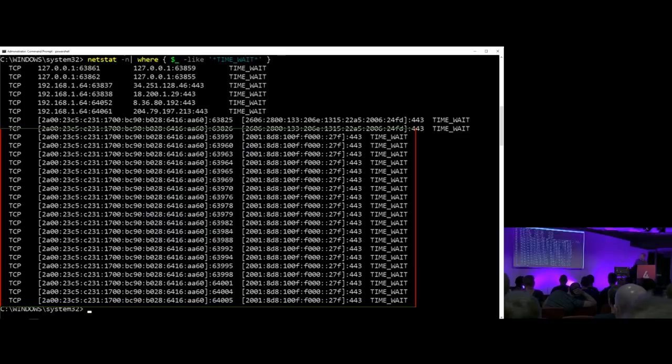And this is kind of what that looks like. So I took that piece of code and just chucked it into a loop and ran it 20 times to my blog. So on the left-hand side here, you can see I've got 20 different ports that ended up getting used on my local machine, all talking to my website, all sat in this time wait state. And they're just basically wasted at this point.